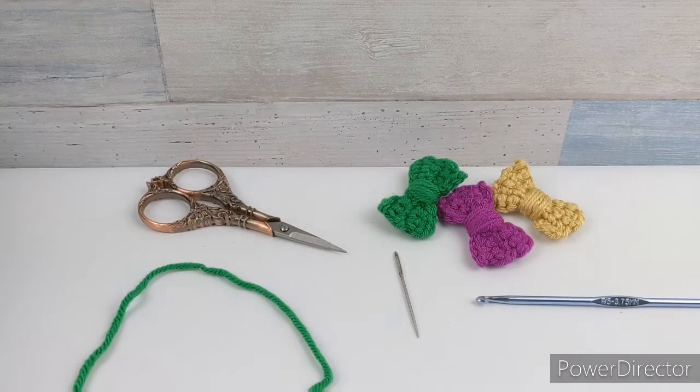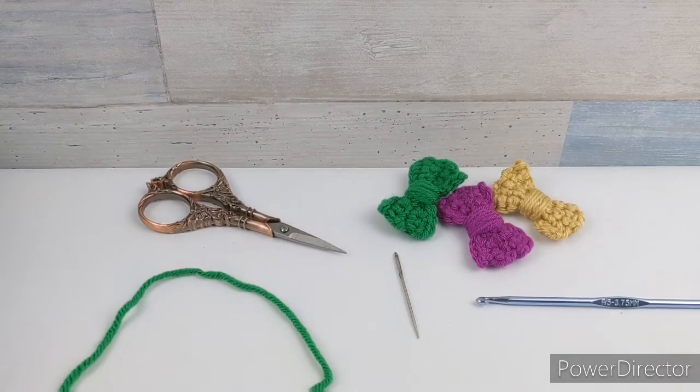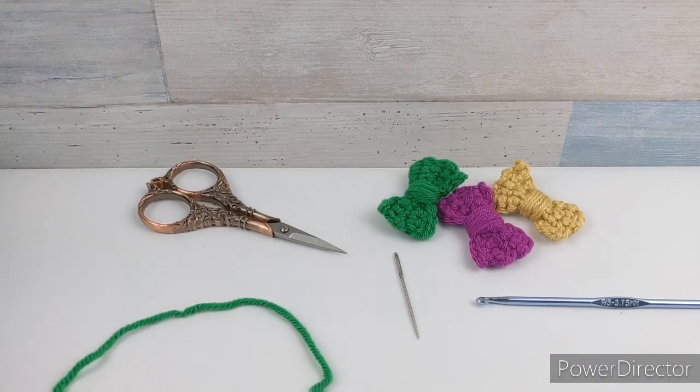Guys, today I wanted to go over a quick tutorial on how to make a bow. You can add these bows to all kinds of projects, but I just wanted to do a simple tutorial on how to make those. They're super quick and easy.